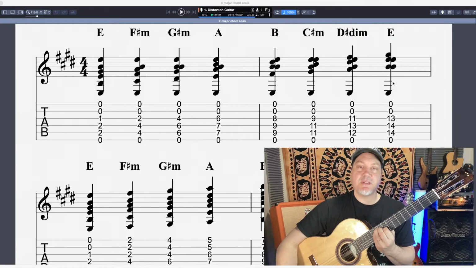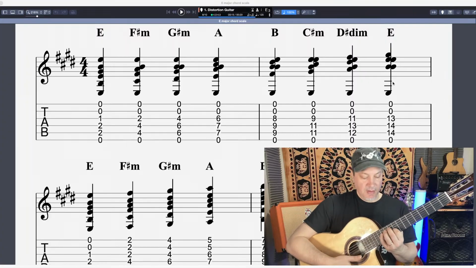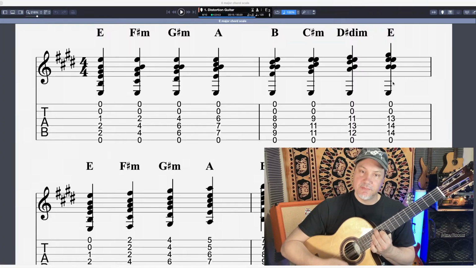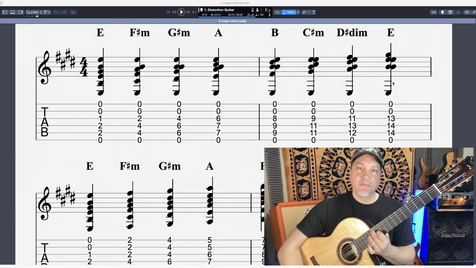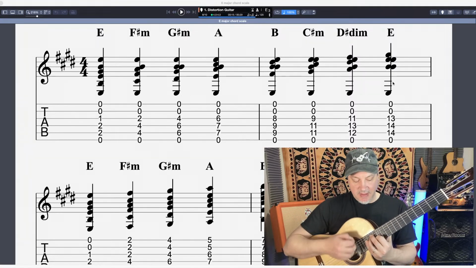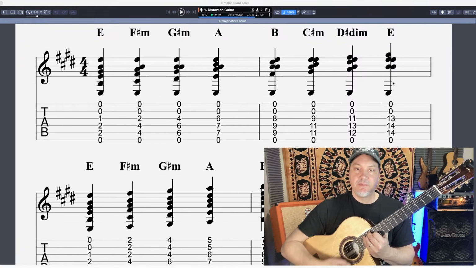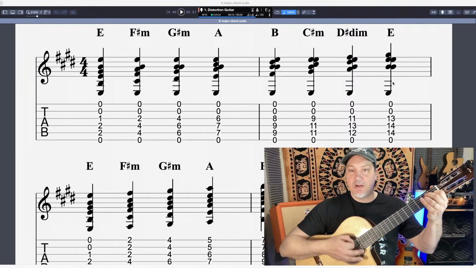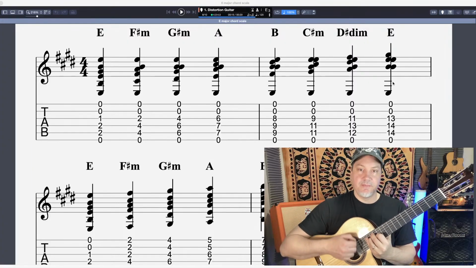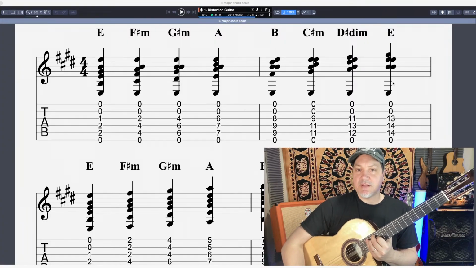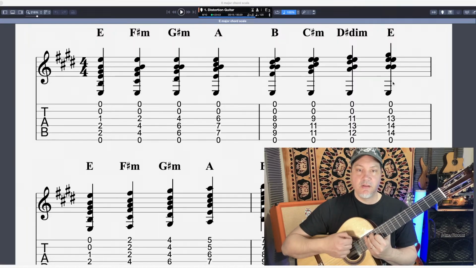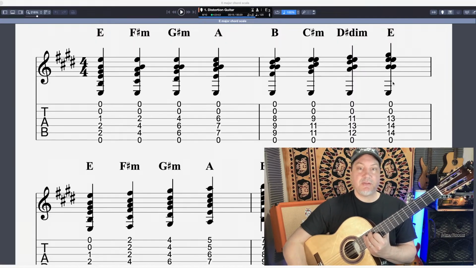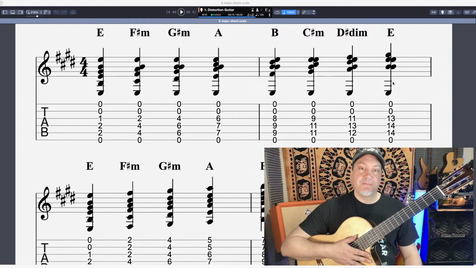And of course, chord 7 is our diminished chord. D sharp diminished. It's going to sound pretty dissonant. And then finally, we're back to E, which is exactly where we started. It's the same as the original chord, just 1 octave higher. Is that chord number 8? Well, we're going to consider it chord number 1. We're back to 1. So there's only 7 chords in the key of E.